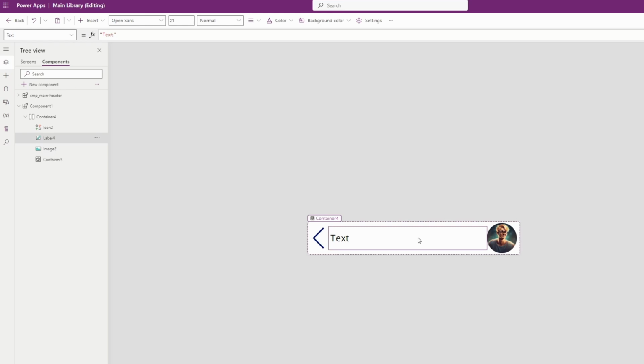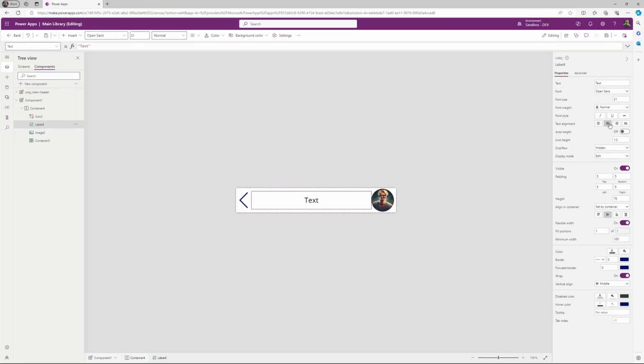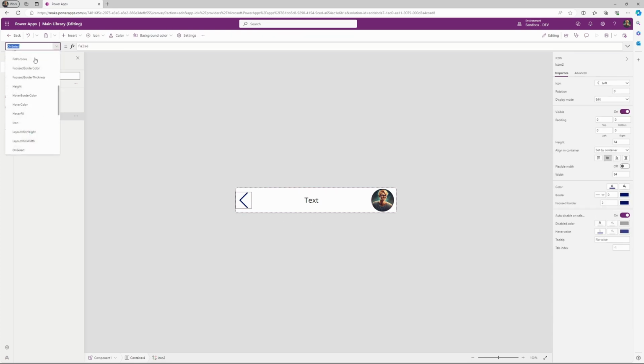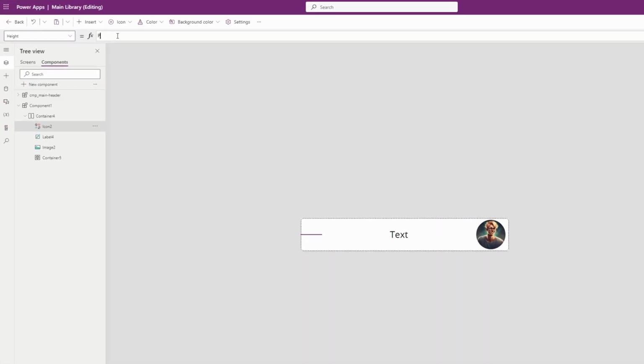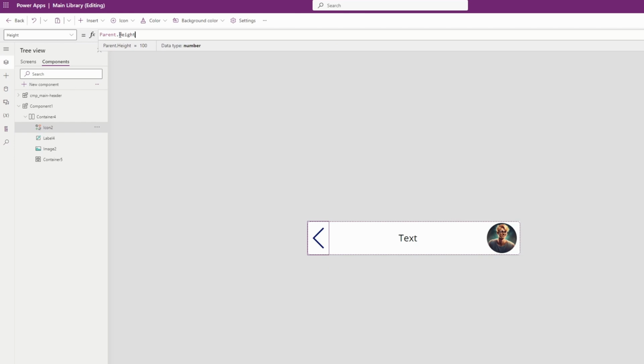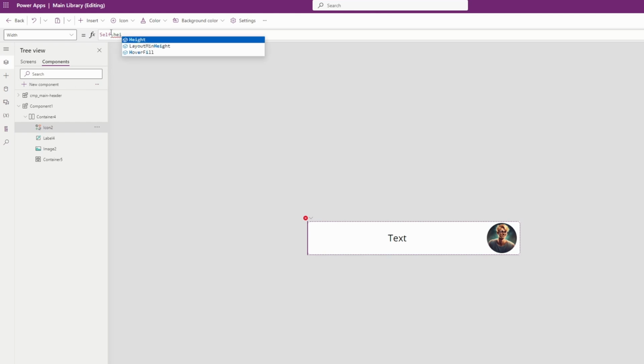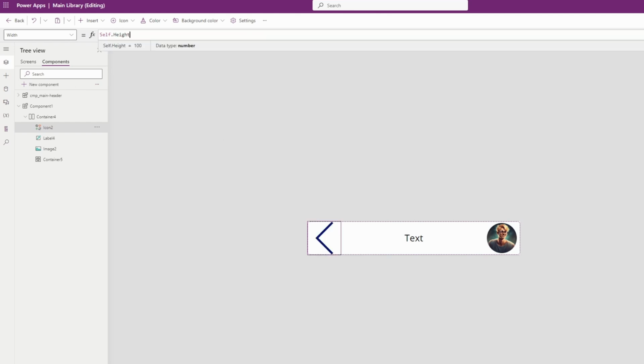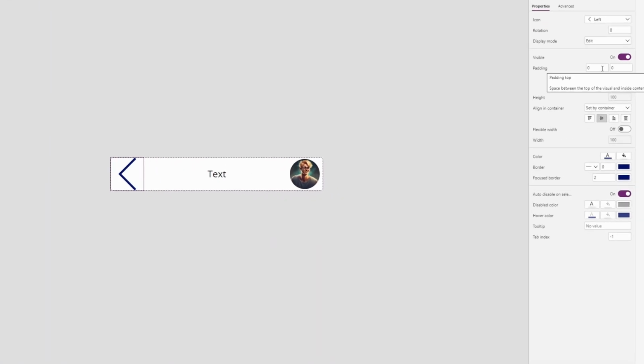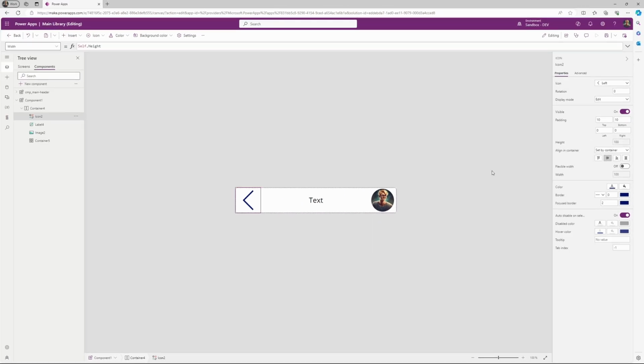All right. I would like the text to be centered. That's the text alignment you can use there. Now we need to change the height and width of the icon so it will scale with the header. So again, set the height property, and we will again use Parent.Height as a reference. And then the width will be Self.Height. To this one, I will add a bit of padding in the top and in the bottom. Beautiful. All right, should we see it in action now? Let's try to add this component to a screen to test it out.